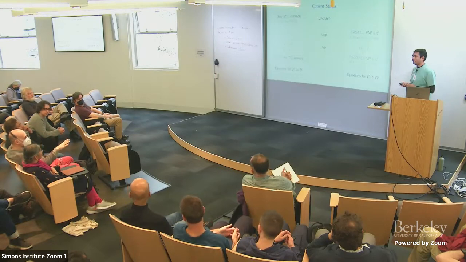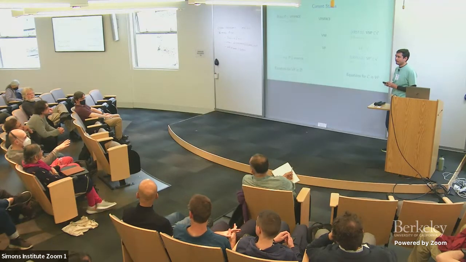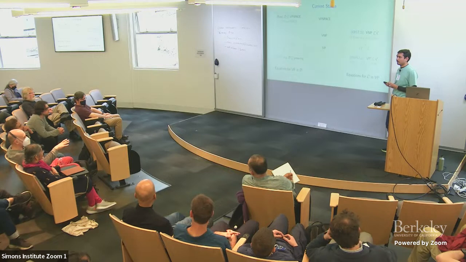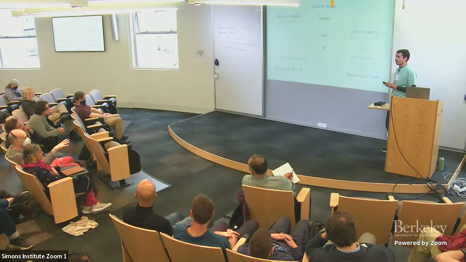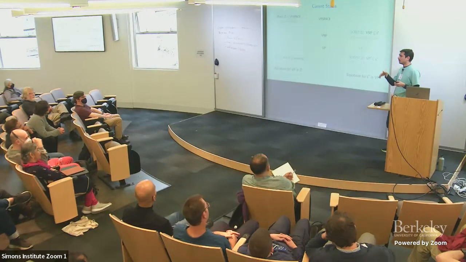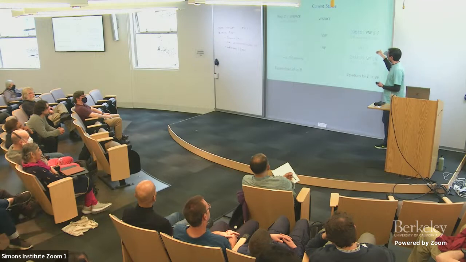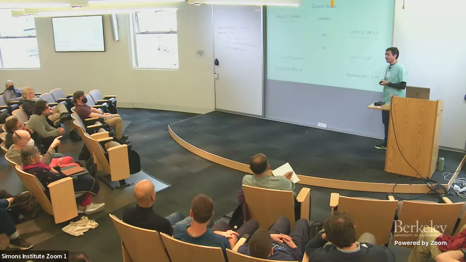Sorry, do I understand correctly? You're saying that there's some polynomial time algebraic circuit such that if I feed it the coefficients of the permanent, it will tell me 0 if and only if VP equals VNP? No. If you feed it the coefficients of all projections of permanent or clique, so everything in VNP. So sorry, what do you mean by this? The bottom one. Okay. I don't understand what the bottom one is saying, actually.